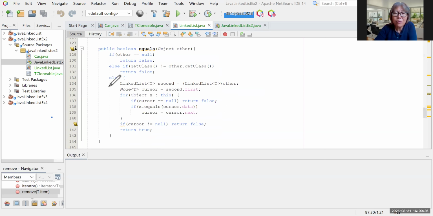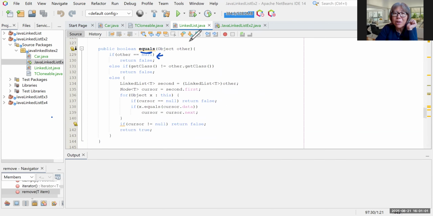And here also shows the equals, the structure equality check for the whole linked list. This is a little bit more complicated. It involves two levels of object. One is the linked list, the second level is the object itself. So a couple of things we need to check.